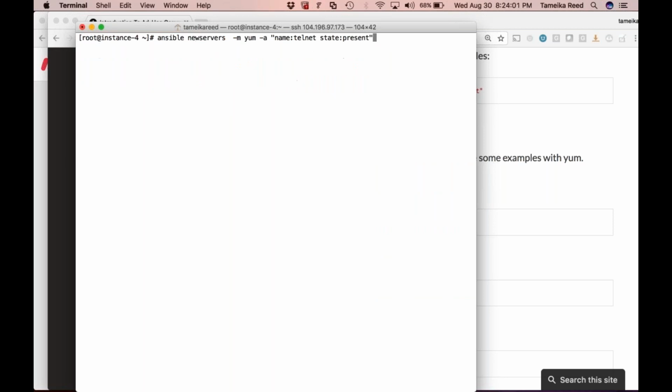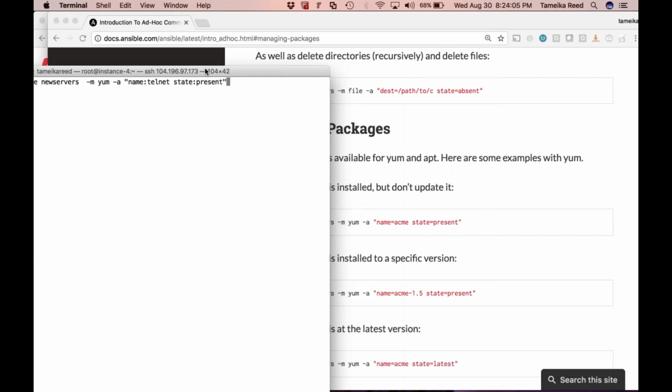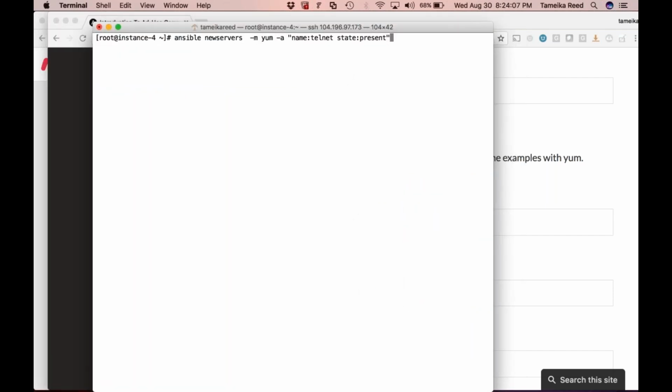Let's clear, because that looks funky. Is there any spaces in between the states? Oh, so syntax. The syntax is it should be equal. So in the playbooks you do the colons. So that's why I say I always do playbooks. So it's a matter of syntax. So you have to have the -A to let it know it's ad hoc.